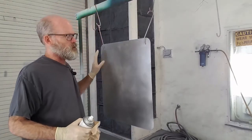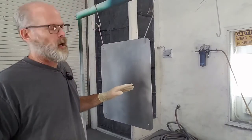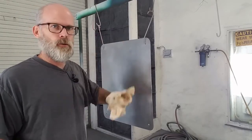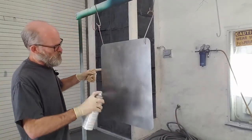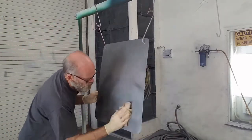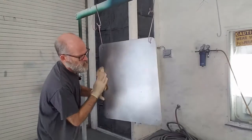But I don't want to leave it to dry on the surface. I want to wipe it as much as I can as it's drying. Once you get the majority of it off, there'll be a little bit of residue that will evaporate, but you want to make sure you actually do the wiping to get all the contaminants off. So I just want to spray it, make sure everything's covered, grab paper towels, and start wiping. You want to make sure you get everything. Don't leave anything unwiped.